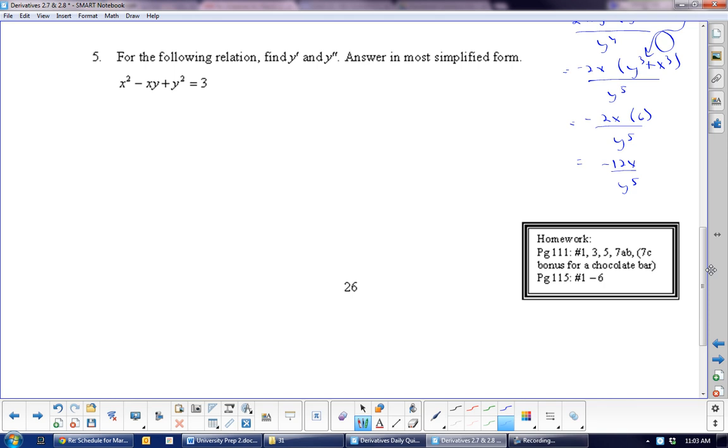Okay, let's start pretty far to the left because these take a bit of room. So this is 2x minus, now we've got to do the chain rule here, so let's put the minus sign out front, and it is the first times the derivative of the second plus the second times the derivative of the first, which is 1, and then plus 2y times y prime equals 0.